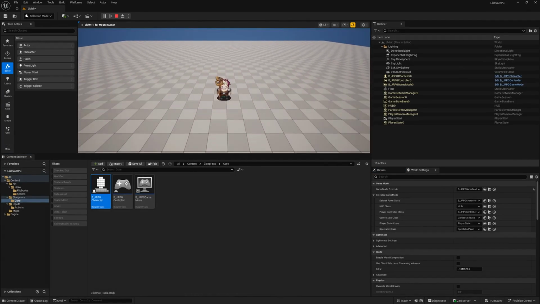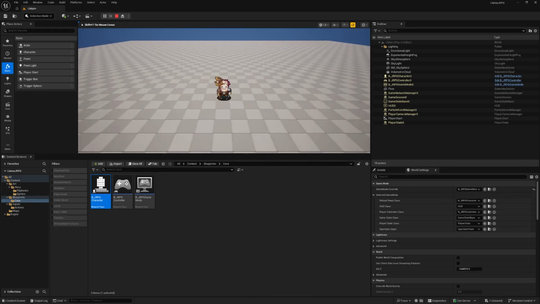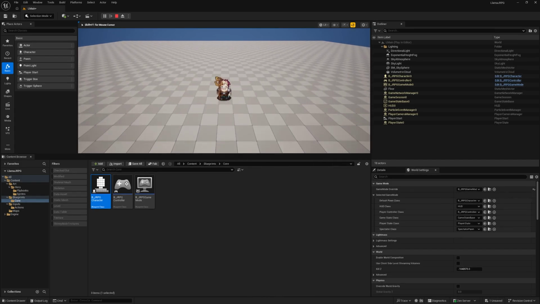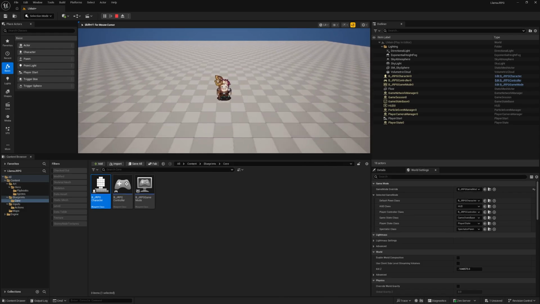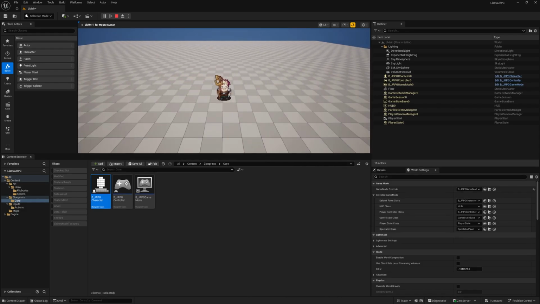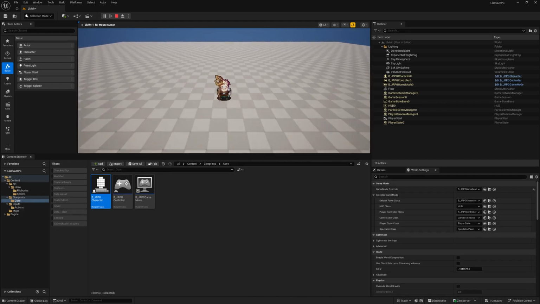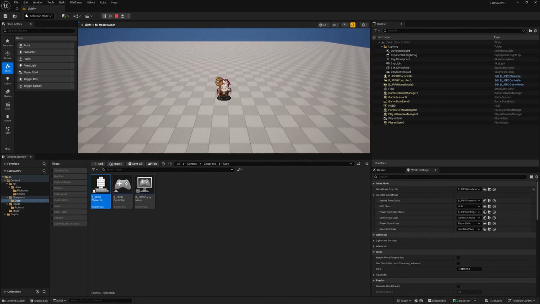So perfect. Now we have a character that has a flipbook animation, and we've added the enhanced input component to go left, right, up, and down. And notice something, you don't need to do extra math to go up and left, for example. If I press W and A at the same time, it's going to go into that direction.